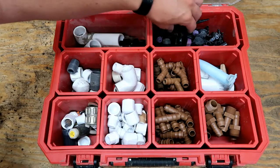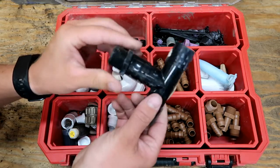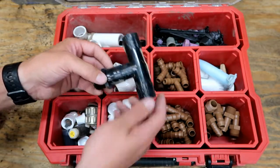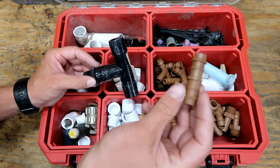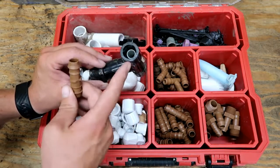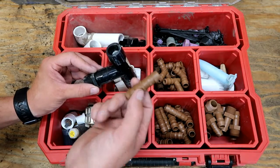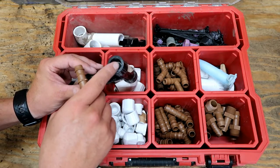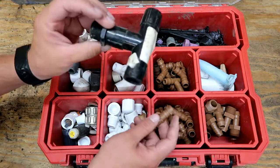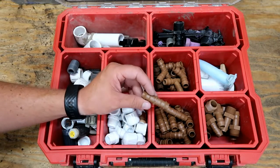When I first started, we had these little compression ends. These things are super brittle and broke, and the drip comes in different sizes. So we've got like 17 millimeter and 19 millimeter. I believe a lot of this brown Rainbird stuff is 17 millimeter, and these are the only way to go for that. If you try and use these other fittings, they're too big and they won't seal. And these smaller fittings do have a hard time getting on here, but you can usually make them fit. So these are my preferred over this older style. Again, these were just super brittle and always broke. We always had issues with those snapping off and springing a massive leak on drip.